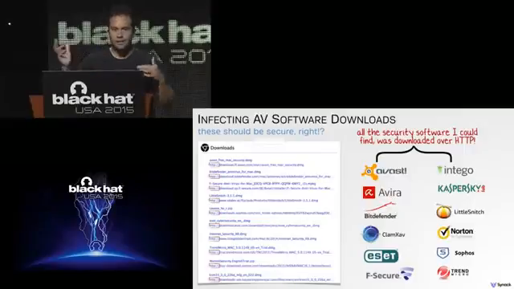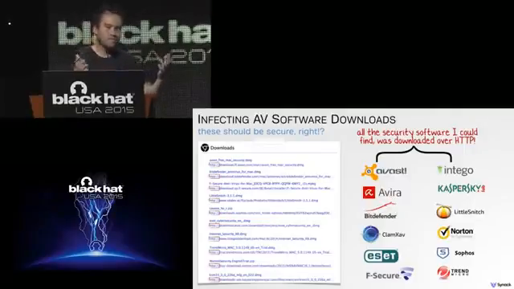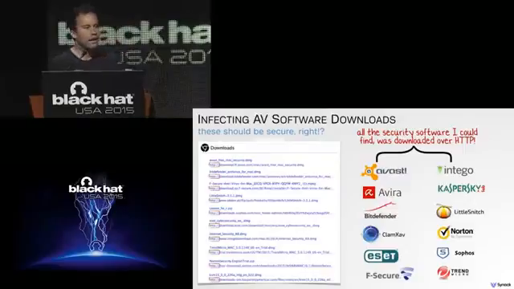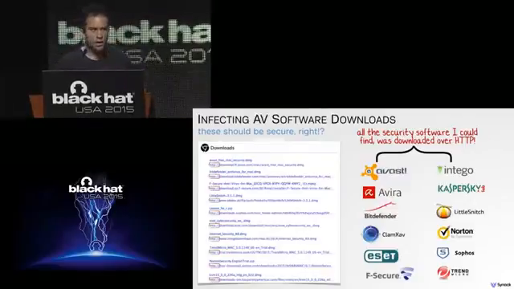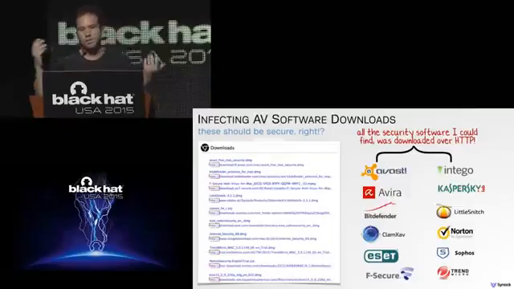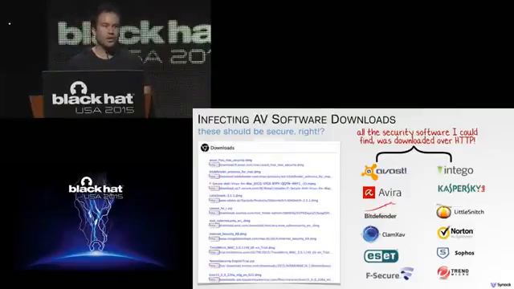All right, you still might be thinking, okay, Patrick, you are a malware analyst. You're probably downloading random software from random sites. Sure, a lot of it's going to be over HTTP. Then I said, all right, fair. What about security software? These guys are supposed to be the shining examples of how to do things right. So again, earlier this year, I tried to find every piece of security software that I could find. All of them were downloaded over HTTP. It kind of blew my mind. I was like, really, guys? The other problem is these all need root to install. So if I'm a network-level adversary, I'm just going to wait till a user goes and gets an antivirus product, inject some malicious code into it, and then infect their box that way.